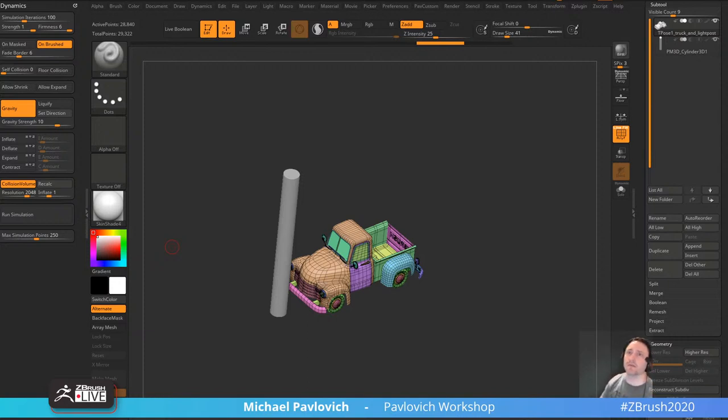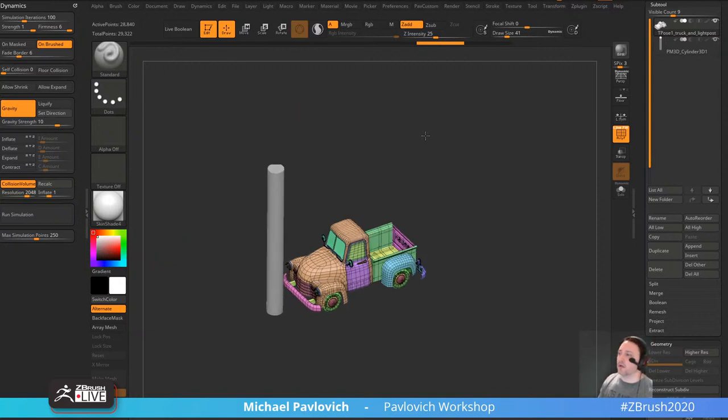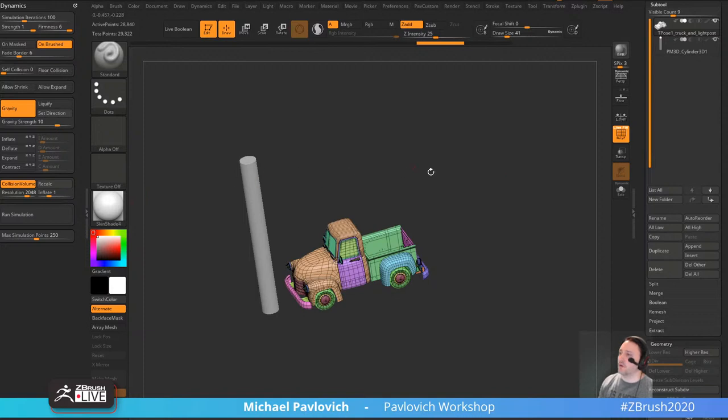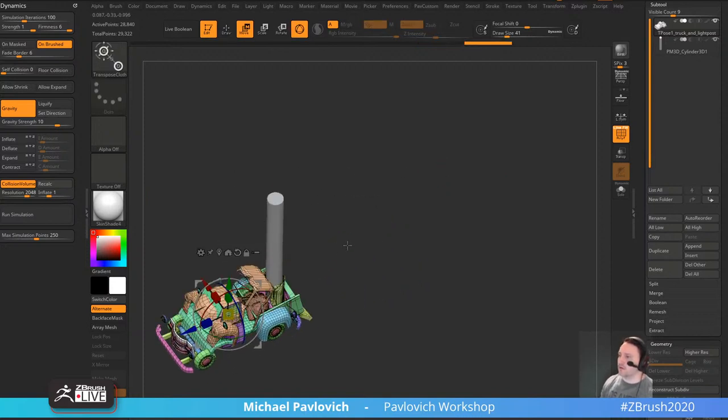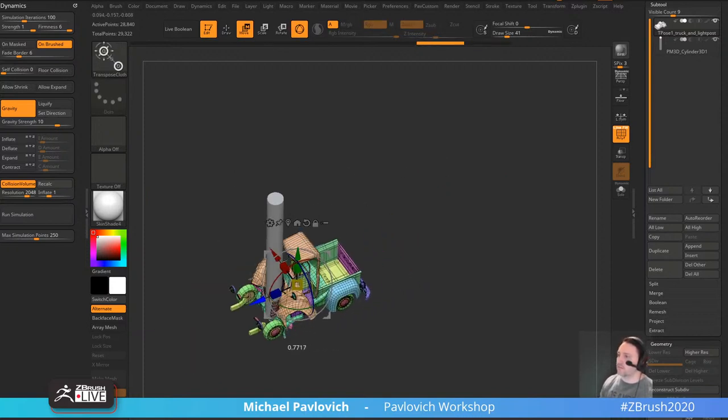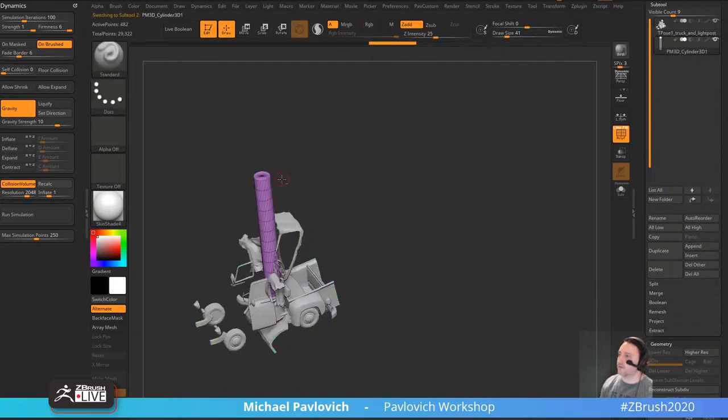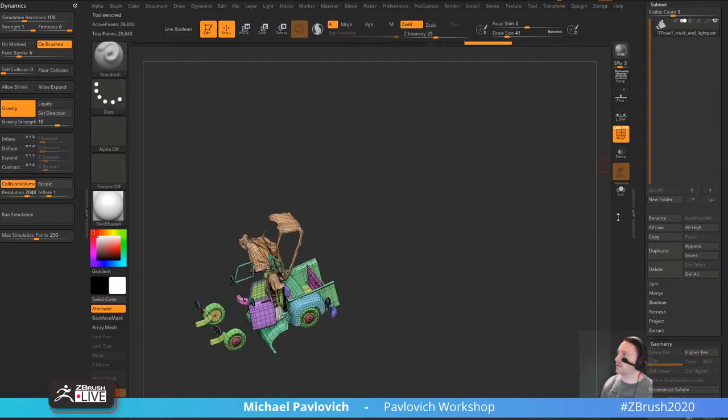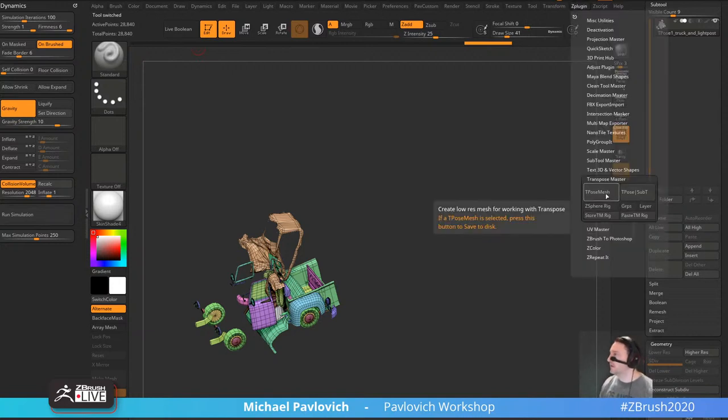If you want to make a plane with a grid and apply a nanomesh with stone as a model, then unweld all. Same thing, and so okay, boom, there's our car wreck. Oops, move a little bit slower. Oh, we did a car wreck, cool. So I'm going to take this here, delete it out of our scene, and then we can just take this back. So we're going to say ZPlugin, Transpose Master, TPose mesh to subtool.